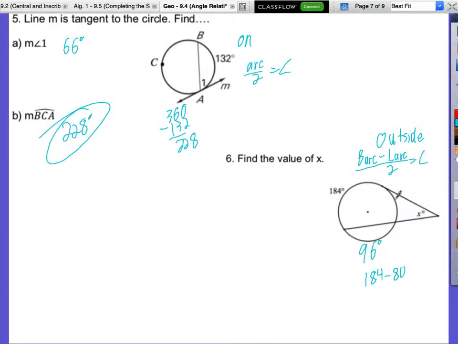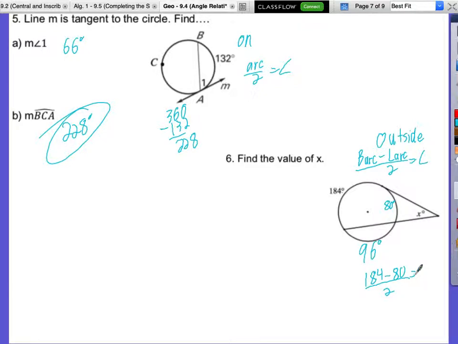How do we find that this little arc is 80? 360 minus 184. Yes. Because I didn't give you the little arc, I gave you the third arc. So we need to find the little arc. Or that's correct, right? Ooh. What? You thought wrong. 52. That's the big arc, that's the little arc, that's the medium arc.